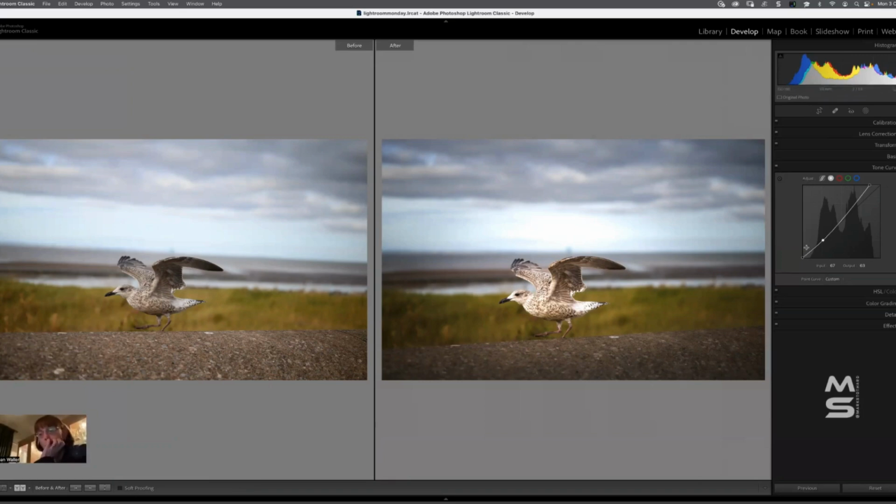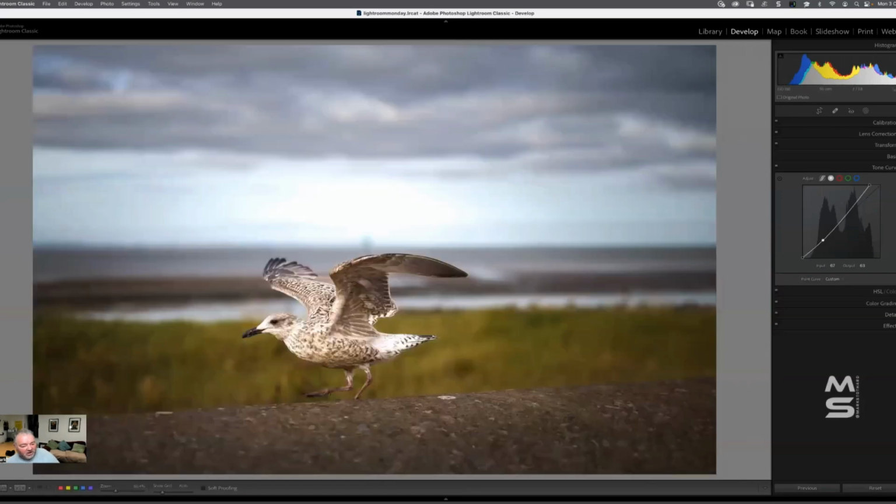All I've done is come into the tone curve and danced around to bring down the dark. Down the bottom it's darks, up the top is whites, and in the middle is the mid-tone. We're talking about exposure: black to white, greys in the middle. I've just danced around globally at my values of light.